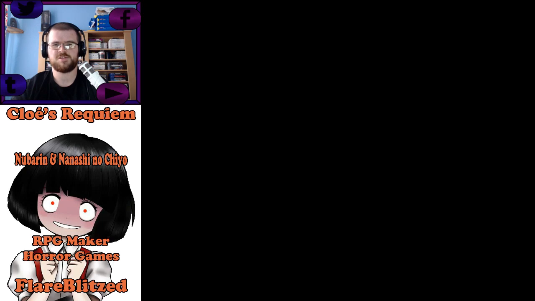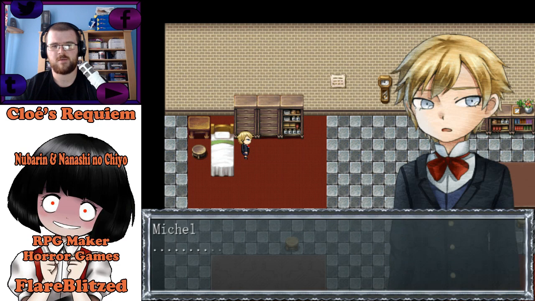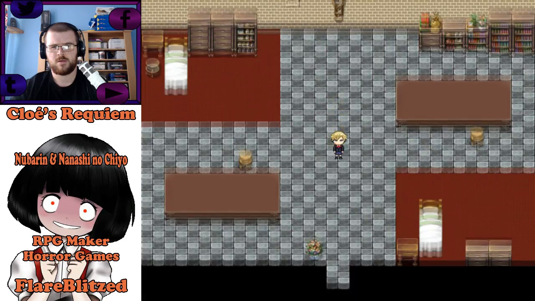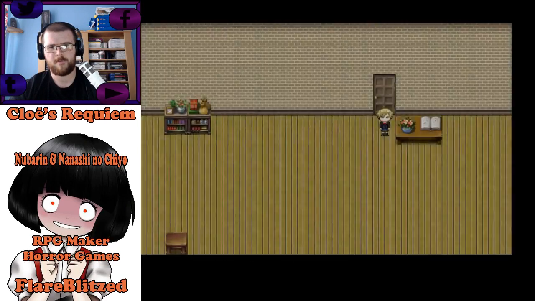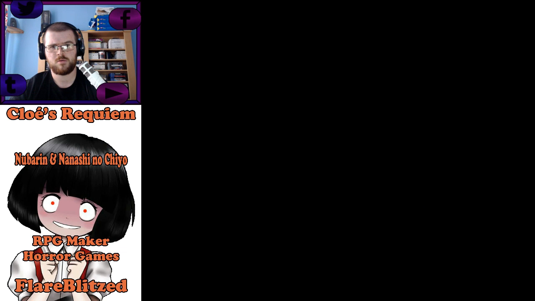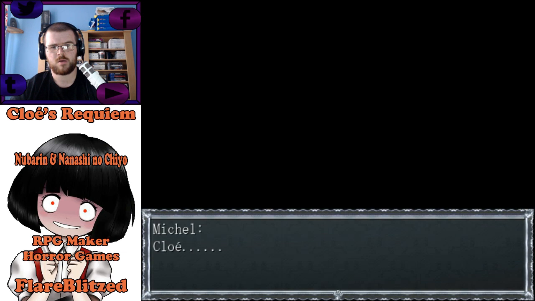What's his intention now? Must say, I've got a bad feeling about something. Claw is... What did Prairie do? Claw? Where are you, Claw? Why can't I find you anywhere? Claw?